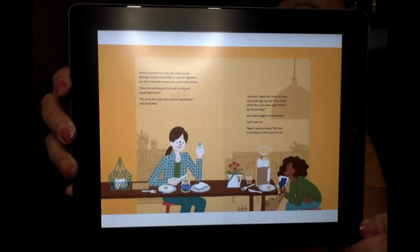As Iris munched her toast, she picked up the package of bread and started to read the ingredient list. But it was full of words she couldn't pronounce. "Wow, did you bring all this stuff to make your sourdough bread?" "No need. Our recipe only has 4 ingredients," said Aunt Mary. "Just 4?" asked Iris. "Okay, let's see. The sourdough mix has Flora, whole wheat flour, and water, right? What's the 4th thing?" Aunt Mary waggled the salt shaker. "Salt," said Iris. "Right," said Aunt Mary. "We have everything we need to get started."